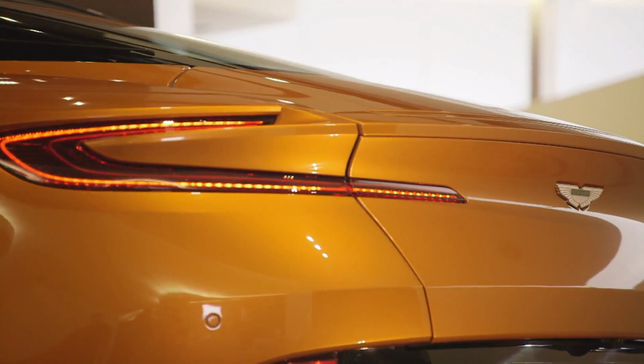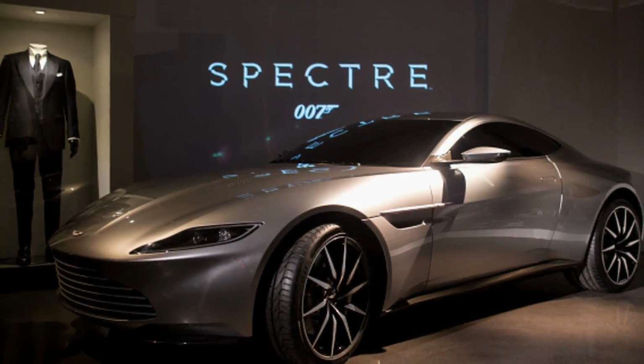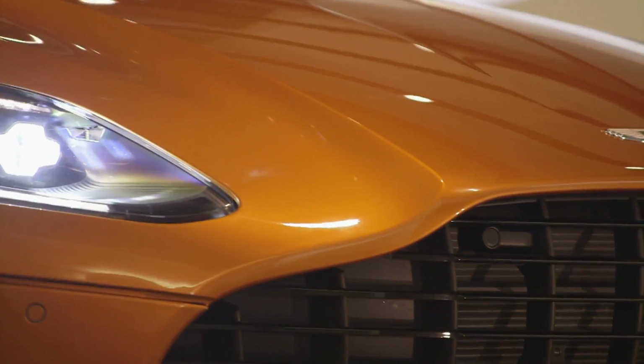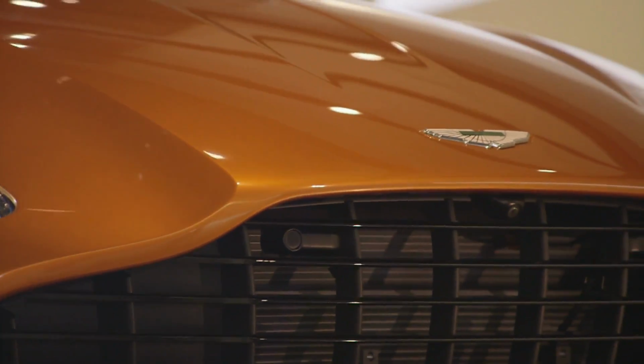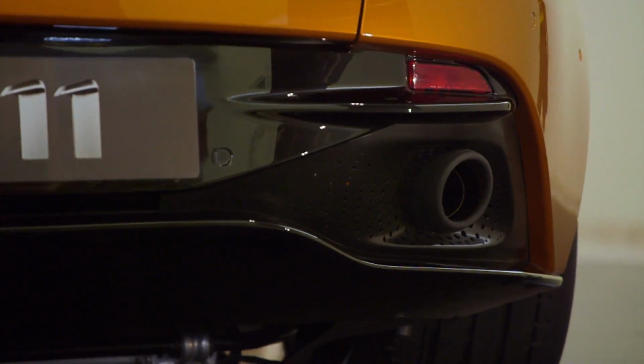Well, it's paid off. I see a lot from the Spectre movie. Yeah, it's the language that we developed for the DB10, for the Bond film, that's gone into this car. Some of the tauter lines, more muscular surfacing that you see around the car. Is this aluminum? It is indeed. The whole body is aluminium. There's a few bits of composite around the car as well.